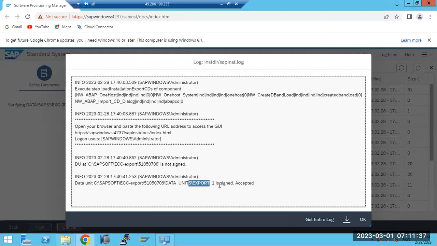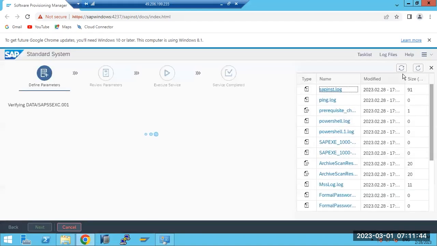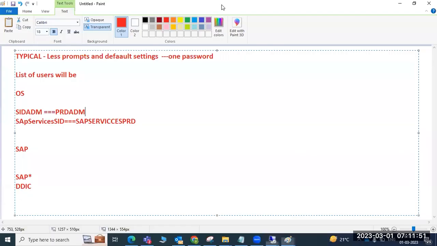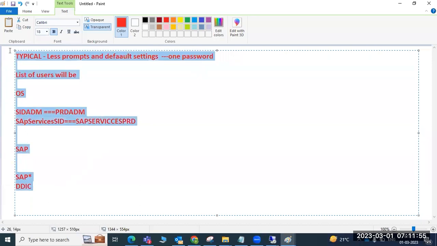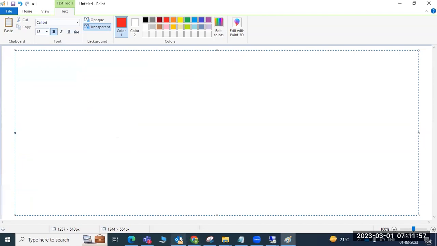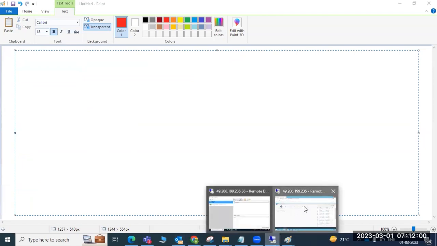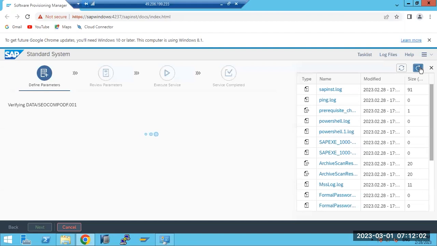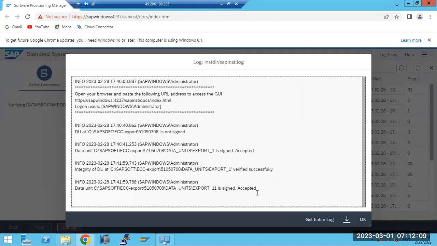You can see here we will get the updated logs.